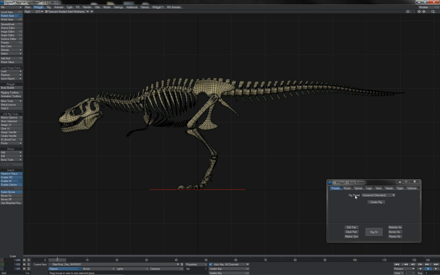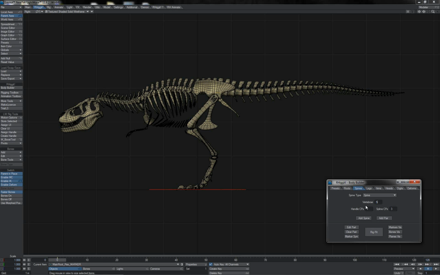Now we could start here of course just by using a preset. There is a theropod preset which would give us the bulk of the rig that we're actually wanting for a creature of this nature, but it would somewhat defeat the purpose of the tutorial. So we can begin pretty much anywhere we like, and I'll start in this instance by adding the main spine to the character. I'm going to choose, let's say, 5 vertebrae for him here.